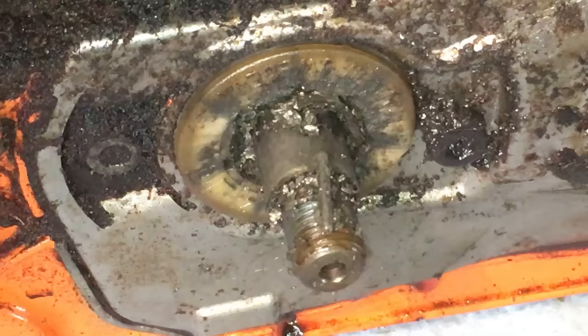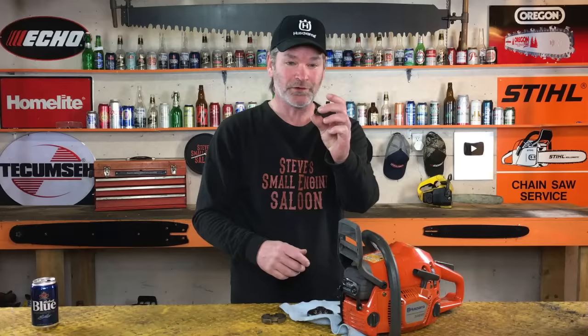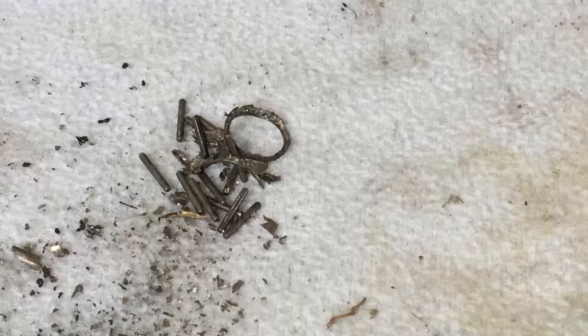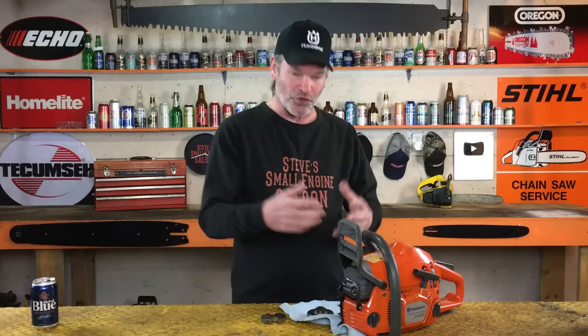That should have looked like this. All that shrapnel right there used to look like this. A brand new needle bearing. That's your clutch drum needle bearing right there. That thing was so destroyed right there, it was actually sticking the drum to the crankshaft. So it's a pretty easy fix, actually.